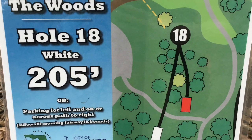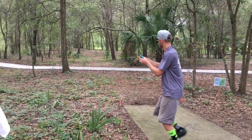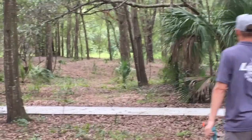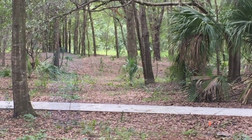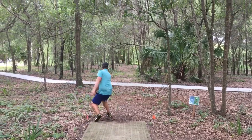Moving on to hole 18. This is a 205-foot shot. We're playing slightly downhill, but relatively flat. Oh, I'm sorry. This one's actually on a mound slightly off to the left. So this is a skip shot or a forehand turnover like I'm trying to throw.